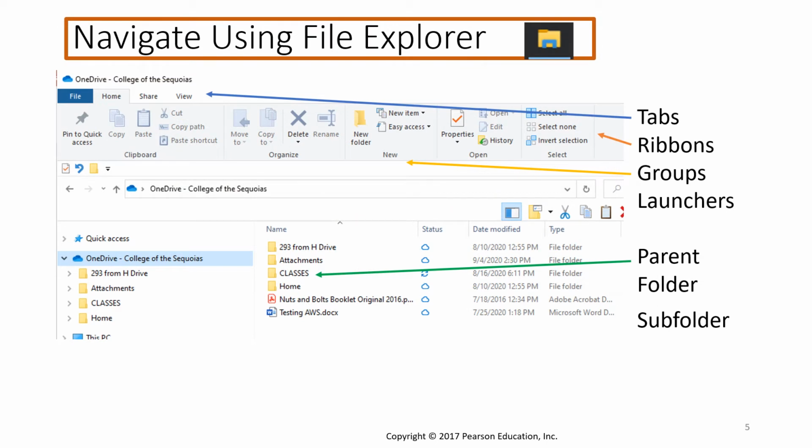So when you learn Windows, what you do in one will be very similar to the other. So whether I'm in File Explorer or Word or Excel, each program is basically set up with tabs, ribbons, groups, and launchers.